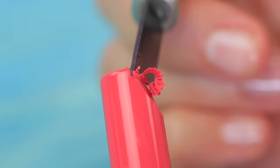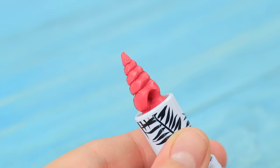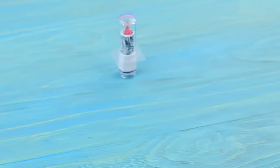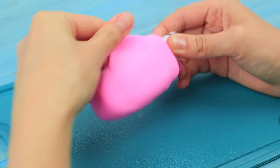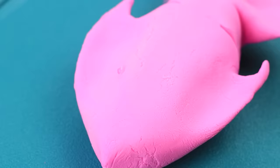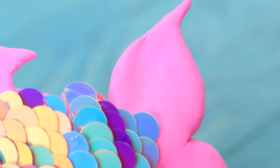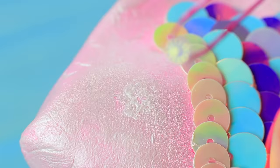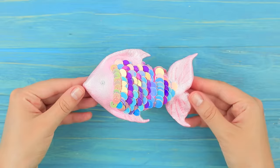Shape a lipstick to look like a long seashell. Add details with a toothpick. Use a brush to apply pearly makeup pigment to the surface. Set a plastic partition between the tube and the cap. Wrap the container in light clay. Shape a fish with fins. Add a tail. Attach sequins as scales. Coat the fins, the tail, and the head with pearly acrylic paint. Attach a rhinestone to be an eye. Add details with a marker. Wipe the pattern off the lipstick tube using rubbing alcohol.